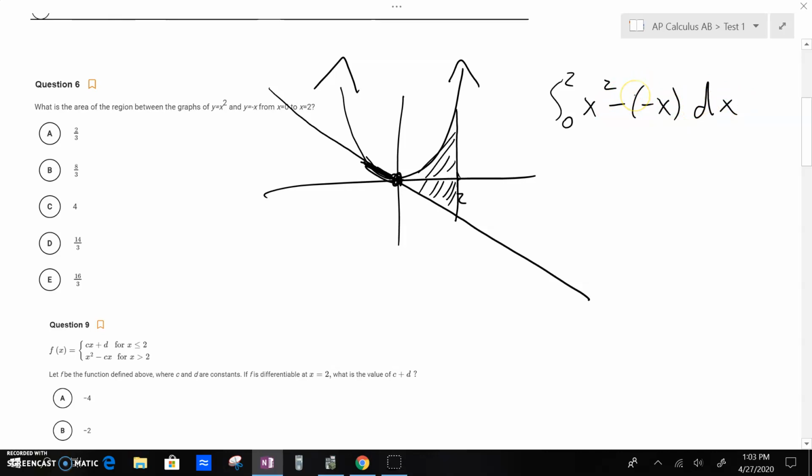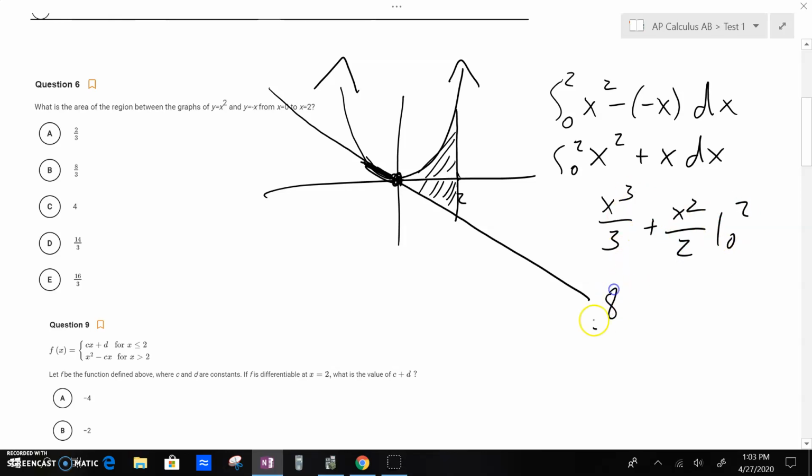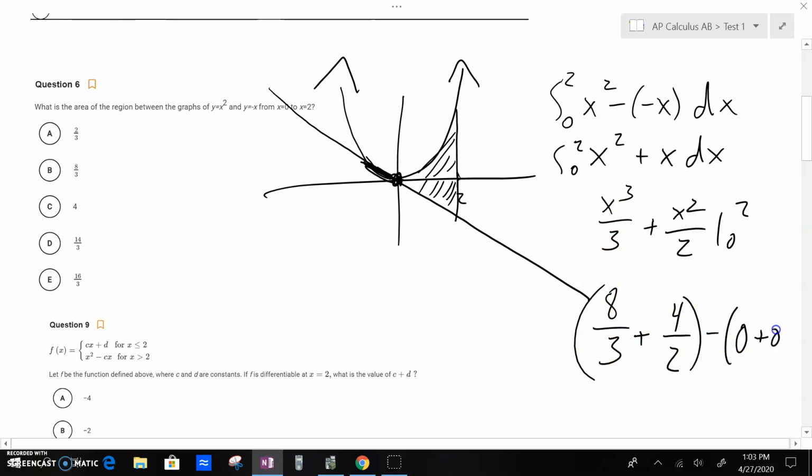My guess is maybe the minus and negative triggered some mistakes, but that's going to be a plus. And we're going to integrate from 0 to 2, so we have x cubed over 3, plus x squared over 2, 0 to 2. 0 is not going to produce anything, so I don't need to worry about it. 2 goes in, I've got 8/3 plus 4/2. So 8/3 and then 4 over 2 is, of course, a 2. So I've got 8/3 plus 2. That's 8/3 plus 6/3, which is 14/3, and so our answer would be D.